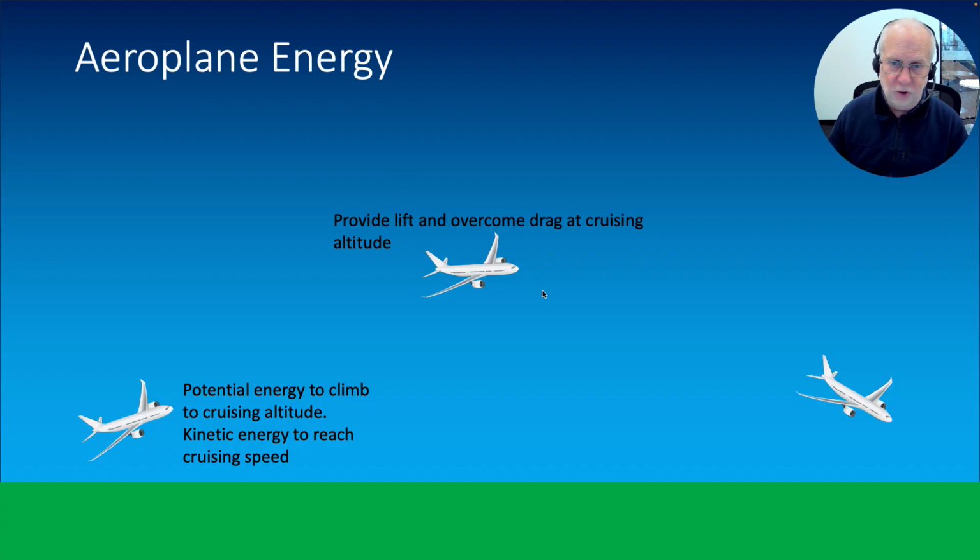So now we can look at the total energy needed for a flight. So to begin with, you'll need some potential energy to climb to cruising altitude and kinetic energy to reach your cruising speed, half mv squared and mgh. Then when you're at your cruising altitude, you need to overcome the drag and provide the lift. Then on the way back down again, well, I guess you get some of your potential energy back, but you might need air brakes or something to burn that away so you can land safely. So you don't generally get the energy back. There's no way you could drive dynamos to get the energy back on the way down.